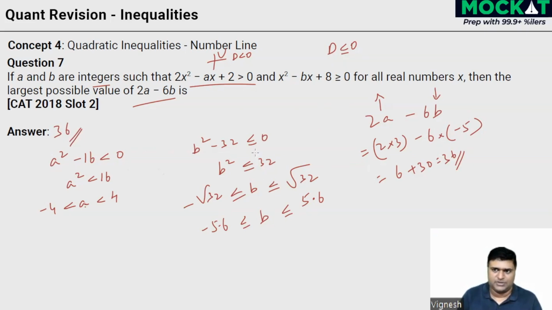36 is the answer for this question. Heavy into concepts, right? A lot of scope to make silly mistakes as well. But remember this: if you have something like, this function is always greater than 0 for all real numbers x, any input, it's going to be greater than 0, the curve is going to be looking this way. Discriminant is what should come to your mind.